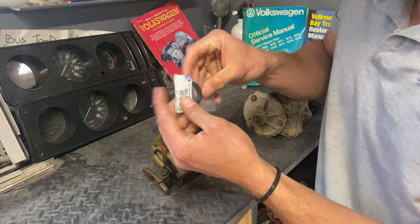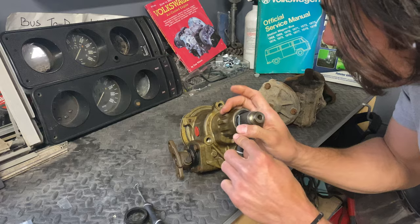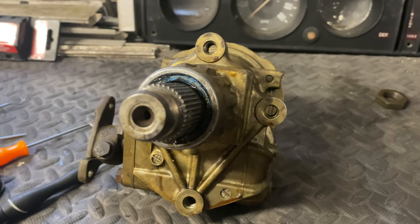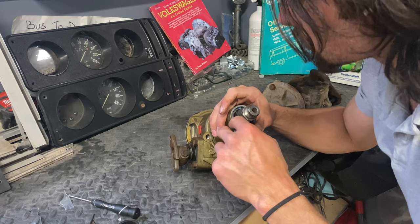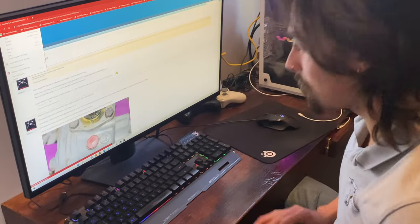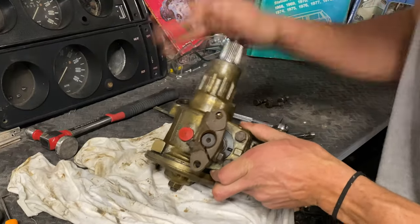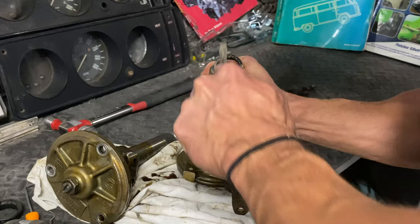It was now time to remove the old seals and replace them with the new ones. I pulled out my seal removal tools and got to work. I quickly realized that what I thought would be a five-minute job would turn out to be a two-hour-long test of my patience. It turned out that my output shaft seal was seized to the steering box case, and no amount of prying would get it out. I tried for as long as I could while doing my best to not scratch the shaft or the case. So I ended up taking off the three bolts on the side of the case — which I do not recommend, as apparently you can't buy the O-ring seal anymore. But you've got to do what you've got to do. I then pulled the shaft out, which allowed me to access the inside of my seal and finally remove it.